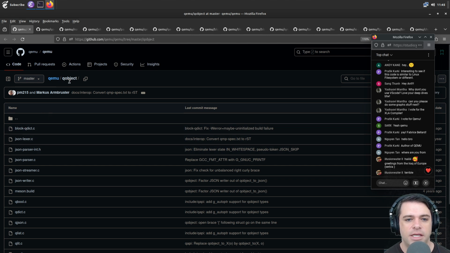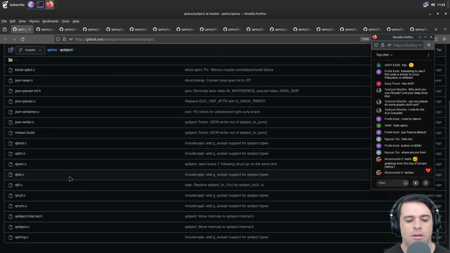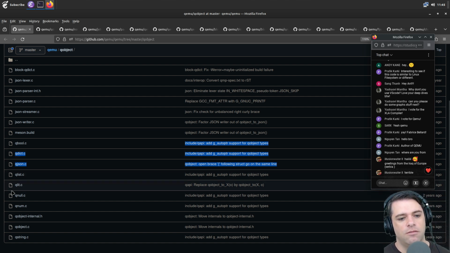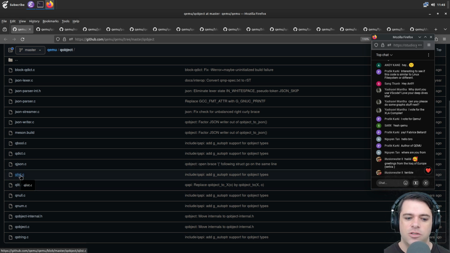So QObject, I'm going to guess, is mainly their core types, and that seems to be consistent with what I'm seeing. But for example, I see QBool, QDictionary, QJSON. So these are just going to be types that are probably optimized implementations, or at the very least, they have extra fields that they want to use for all of them. So let's just choose, how about QString?